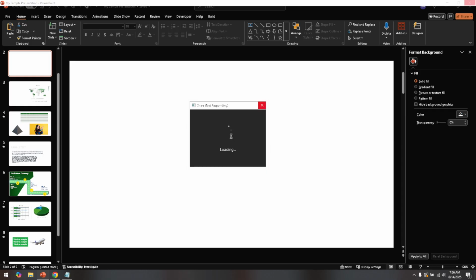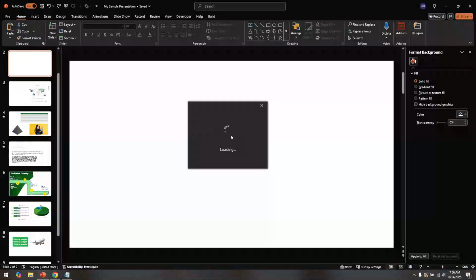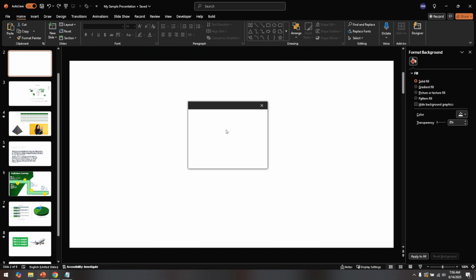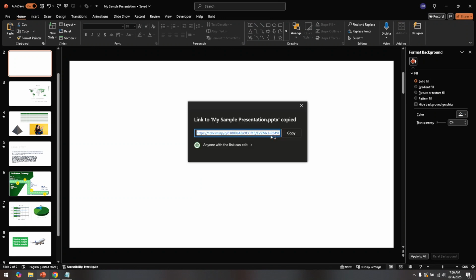Once you're logged in and ready to go, think about where you want to share the presentation. Is it a group for colleagues, on your profile, or perhaps in a direct message to a friend? After you've decided, paste the link you copied into the status update or message box. You can add a catchy title, a brief description, or some context about why you're sharing this presentation to catch the eye of your audience.